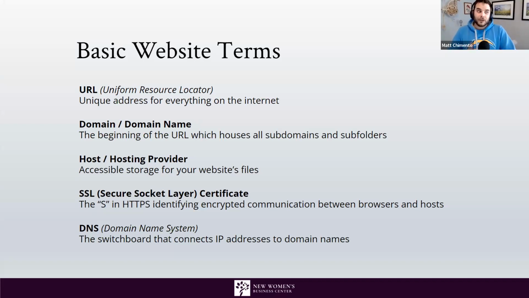And you can set those up using a certain number of services. I really only recommend two: Microsoft 365 or Google Workspace. They're both about the same price. They both have the same features. It really depends on what your preference is. But once you do that, then you can set up however many emails that you want using your domain name as your email domain.